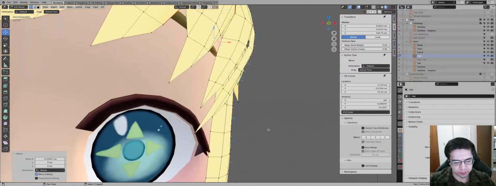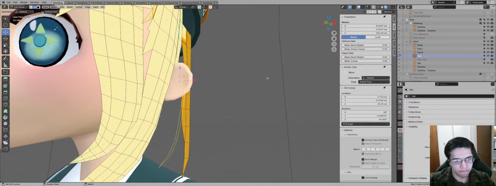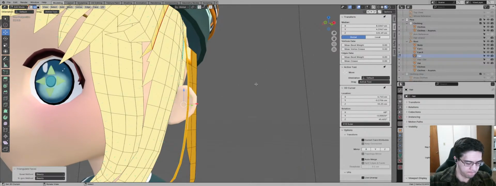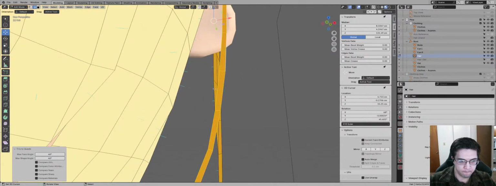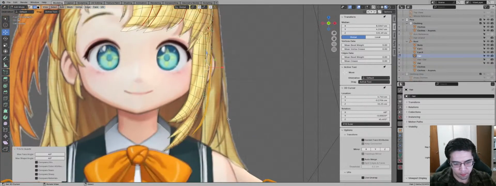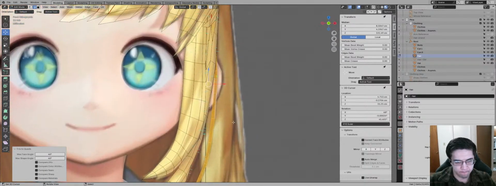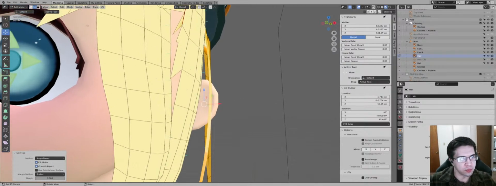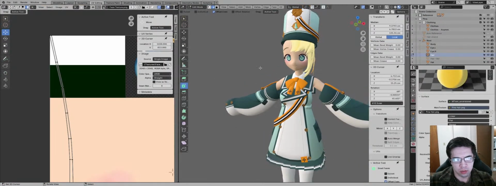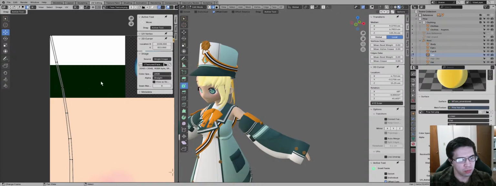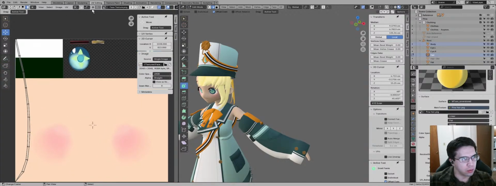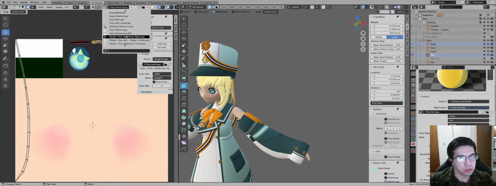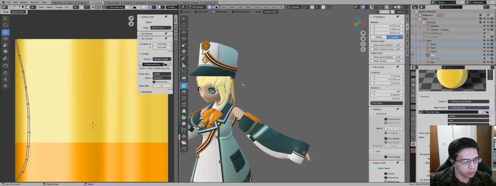Okay. That should do it. Let's just do a quick UV map of this. Just want to see what it looks like. Face. No, you are hair texture. There we go.